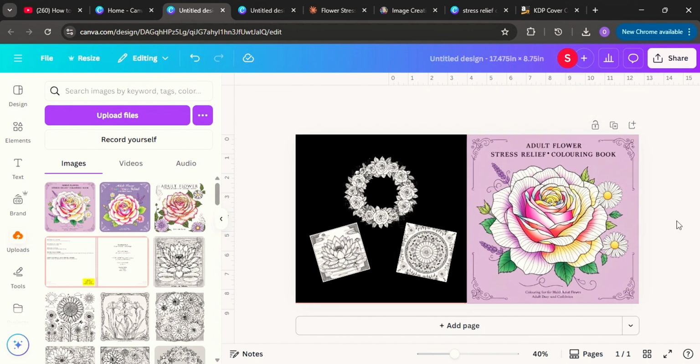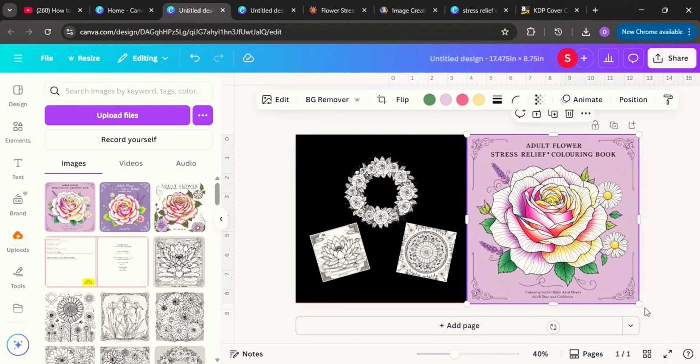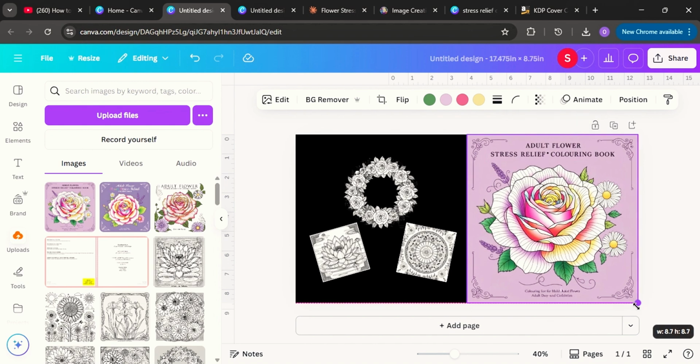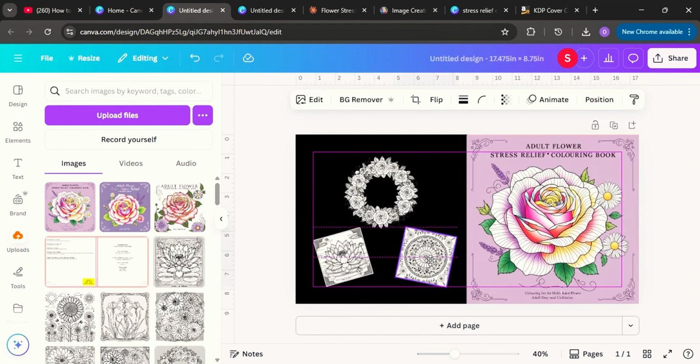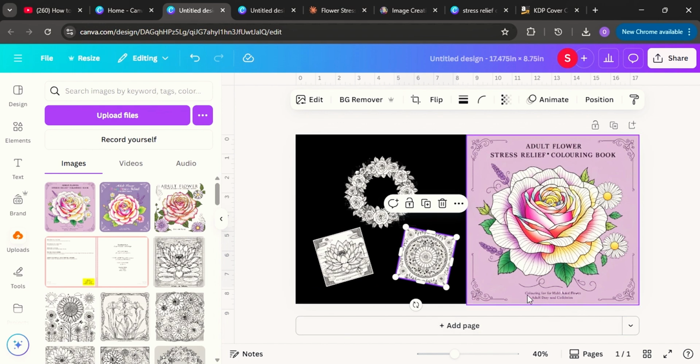This is equally okay. It's equally okay. So it all depends on what you want and what you're working on. Another thing you can also do here is to add text, like you can add author's name, your book titles.